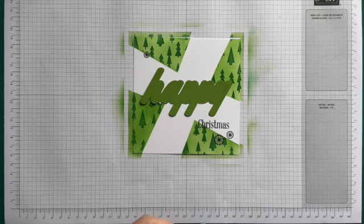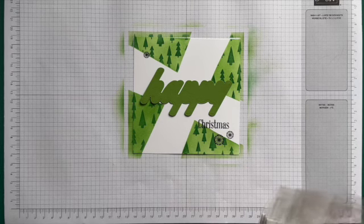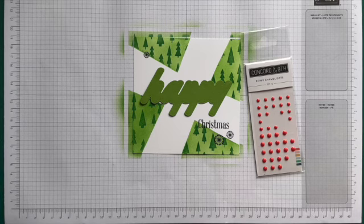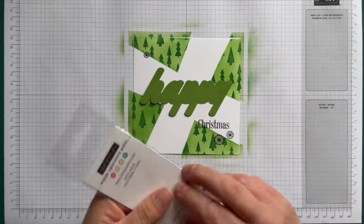So it's starting to come together. Now, I don't normally... I was thinking I was going to use a green, but I think I'm going to use red for the enamel dots.